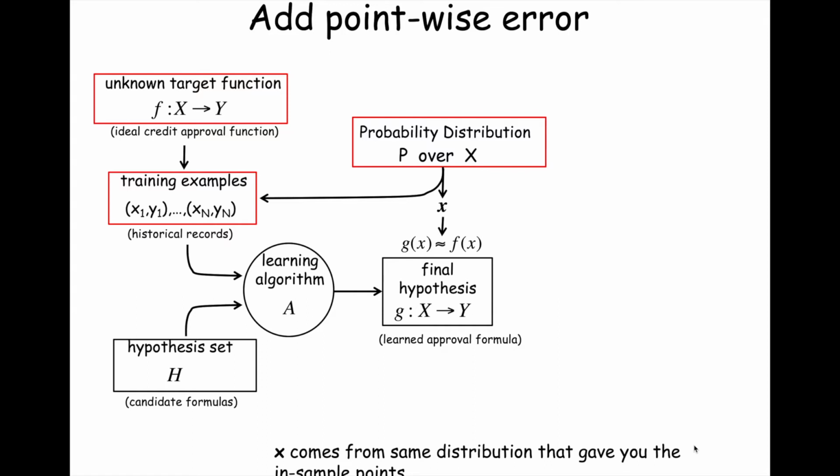But if you say, for example, you collect data in the state of Massachusetts for all the 4 seasons for temperature, and then you deploy this learning system in Florida, it's not going to work well. Because yes, you're collecting over all 4 seasons, but the temperatures in Massachusetts tend to be colder all year round than they are in Florida because Florida is closer to the equator. And so that's another example where you really need to be careful or mindful of the probability distribution that gives you your in-sample points versus your out-of-sample points.